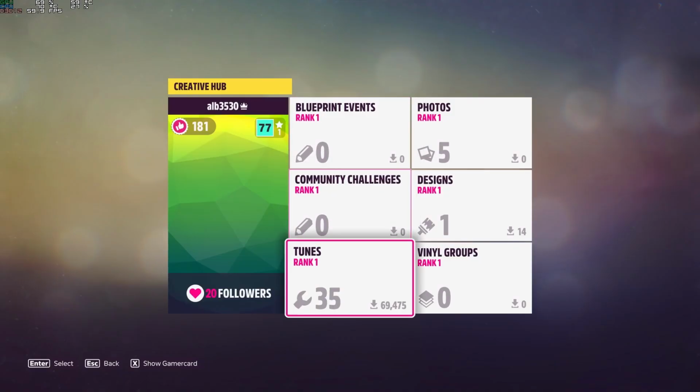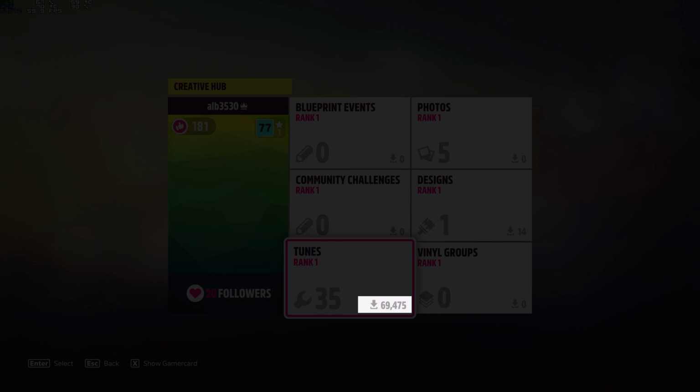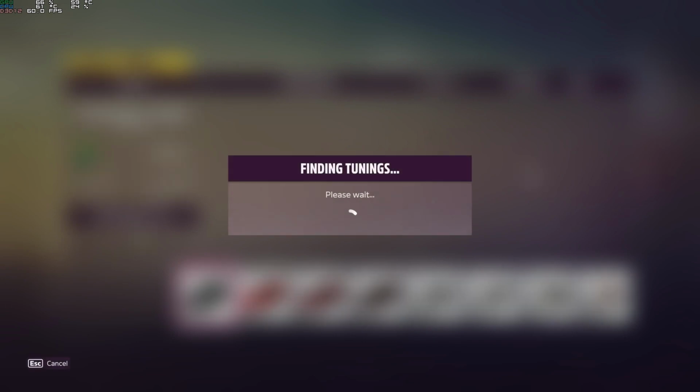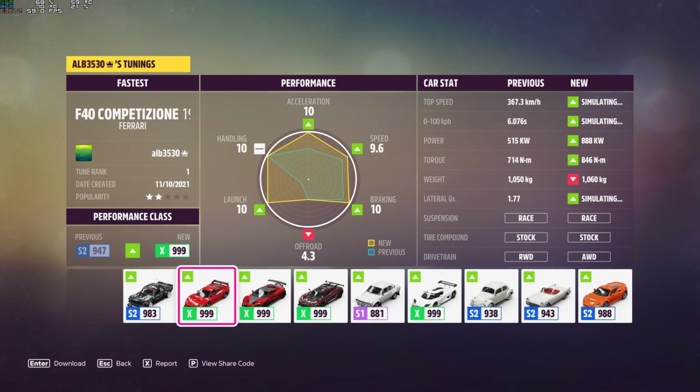To somewhat check your progress on the road to legend tuner status, pause the game, and go to the Creative Hub. The number you see next to tunes probably refers to the downloads only, so you cannot determine if you reached the target, unless this number shows 50,000 or a greater value. But it's possible to assume if 25,000 people downloaded your tunes, they'll probably use them, so you might be very near the goal. By clicking tunes, you can see your shared tunes sorted by popularity, so the first one in this list is the most popular.